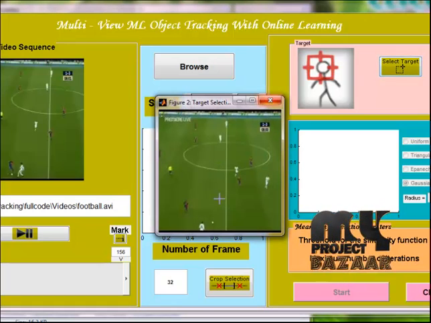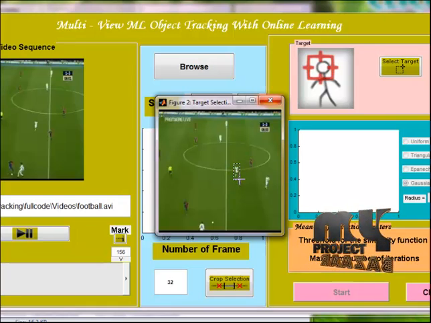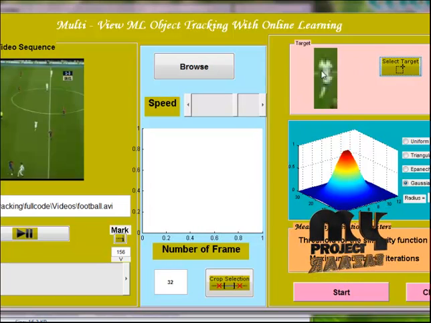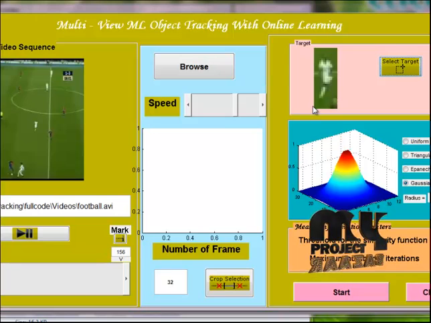Then select the target, meaning select the initial bounding box of the target object in each view. These views are manually selected. Each object region is normalized to 32 by 64 pixels. For each single view tracker, the number of particles is set, and the number of values for resampling. For the mean shift tracker, the number of histogram bins and the maximum number of iterations. For online learning, the threshold and the weighting factor. For region covariance, the feature vector is formed. The bandwidth matrix in the mean shift is determined empirically for each view.